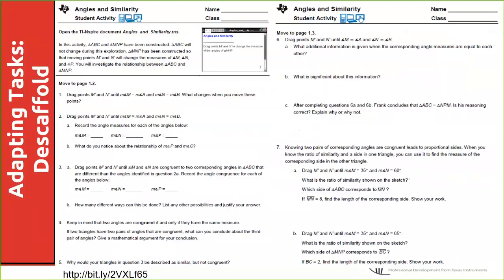And just, as he gets this set up, there's a link for you to access the activity directly from the website. But as you use these activities, keep in mind, how can you maybe raise the cognitive demand from what's been given, because your kids can handle the technology, because they're familiar with it, or just because you want to challenge them and push them beyond the way these activities are written initially.